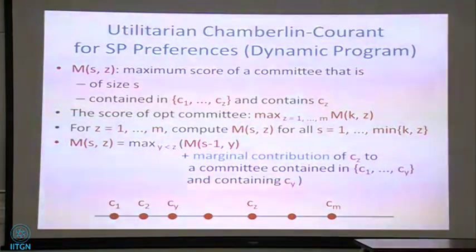Okay, so what's interesting about that? The interesting thing is this general phenomenon. Social choice theorists came up with single-peaked and later single-crossing preferences because they gave them Condorcet winners, or transitive majority preferences. Now Condorcet winners are not relevant here. In case of committee selection, or in case of the Chamberlin-Courant voting rule, we don't care about Condorcet winners at all. We want the best committee. So the way we use the axis is not to give us the Condorcet winner, but to give us a basis for the dynamic program, to give us an ordering of things we can work with.